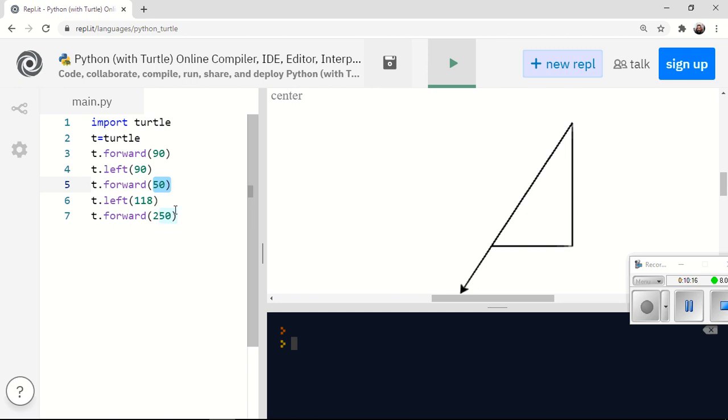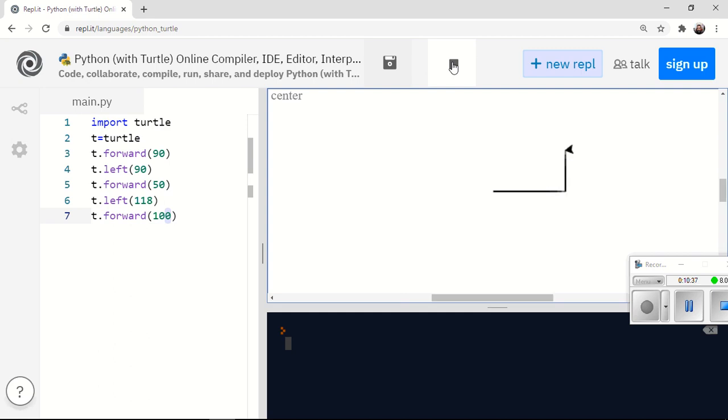Now, I'm pretty sure, as you've learned, 250 is going to be way too much. Our answer is going to be greater than 90 and less than 140. So let me just try 100. This is the only guess I'm going to take for you, and I'm going to let you take the guesses, changing this number to complete the triangle for each of them. And 100 brought us pretty close. So you're just going to have to play with that number, change it around until you can complete the triangle.